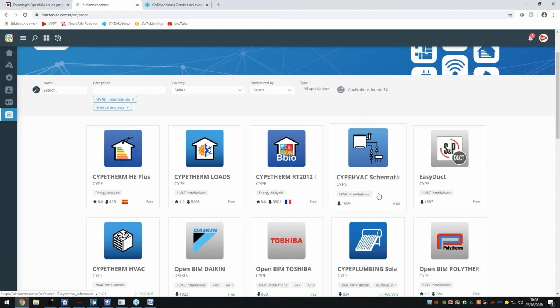Again, I hope I also demonstrated the interoperability within our programs. So it's quite easy to move from program to program, is what I'm trying to say. And of course, your work and your efforts in one program also get recognized by the other, and we get that interoperability and that Open BIM workflow benefits coming through as well.